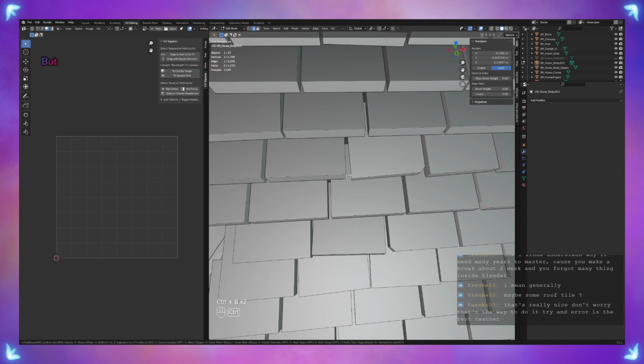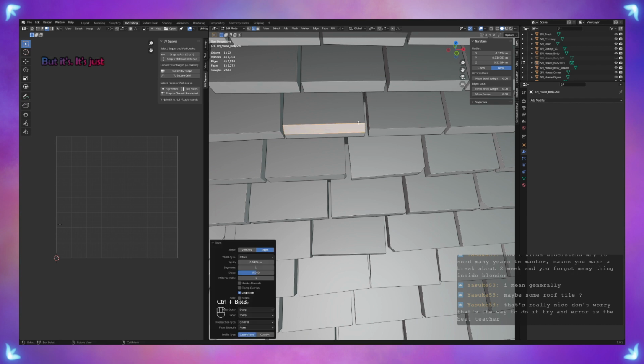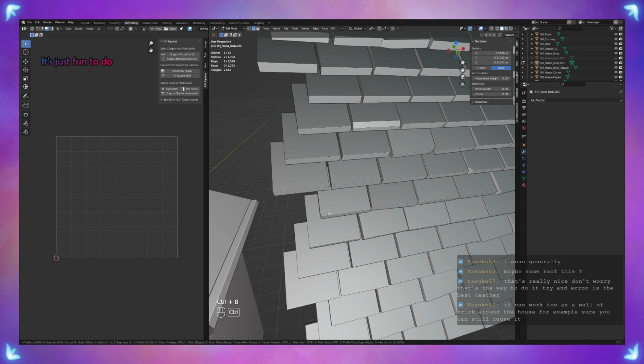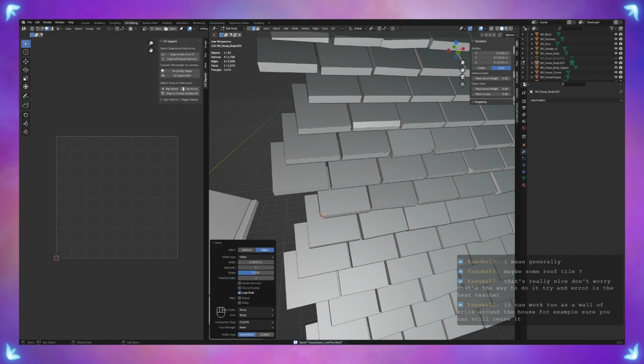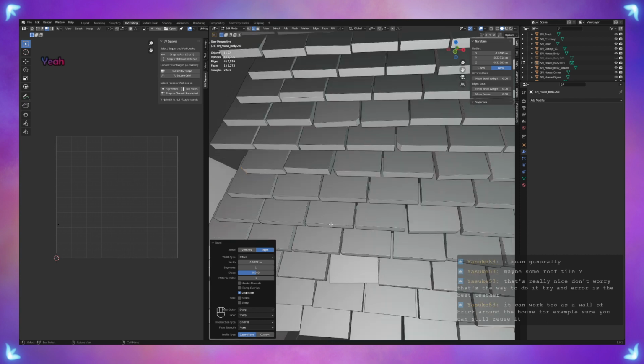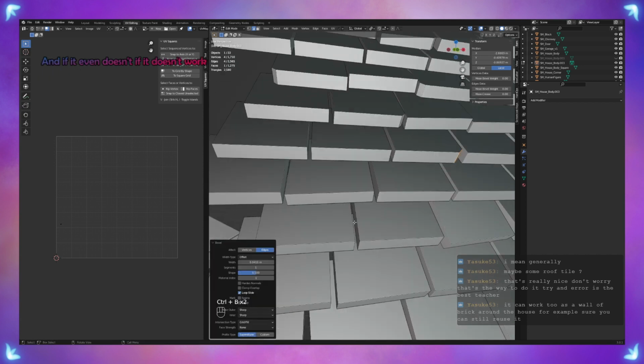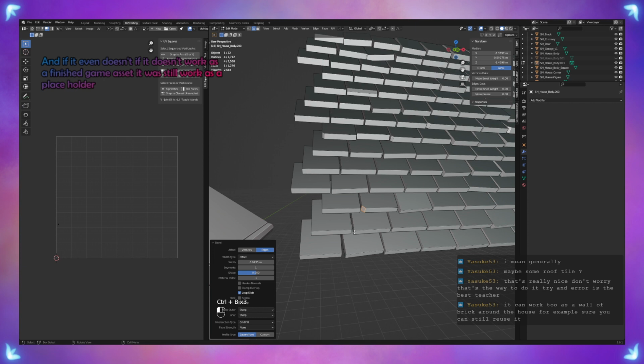But it's just fun. It's just fun to do this. Yeah, it can definitely work. And if it doesn't work as a finished game asset, it will still work as a placeholder or something very far into the background.